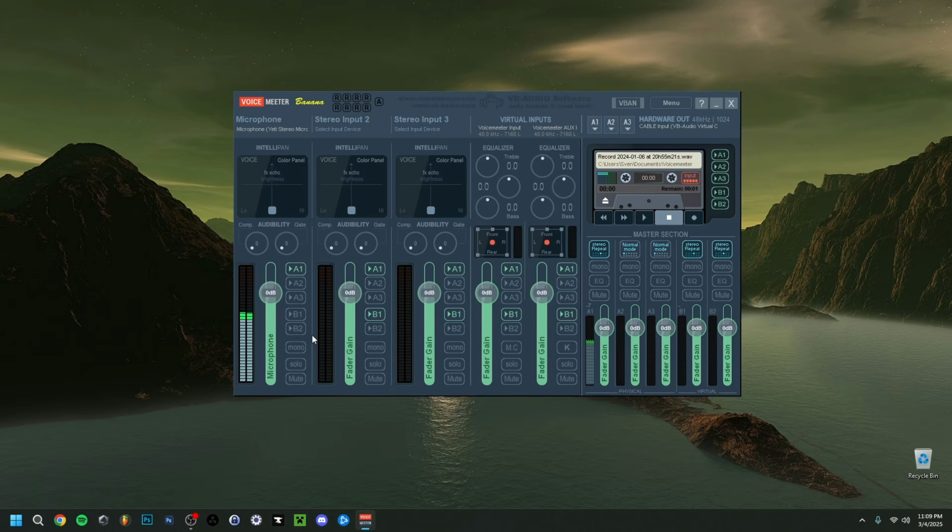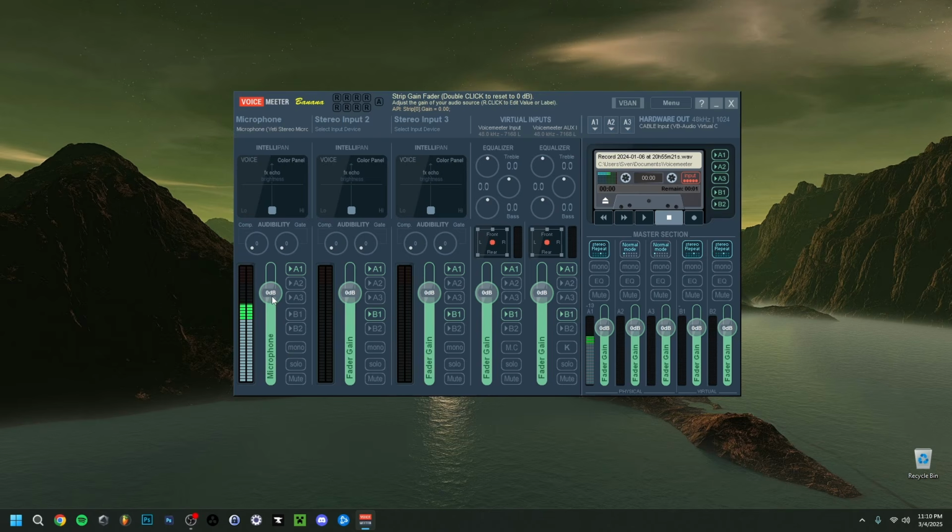Now there might be cases that you can only hear your microphone in one ear. This generally speaking means that you should set your microphone to mono, and this is actually something you can do within Voicemeeter. If I click mono right here, now for me it might only make my voice a bit louder, but in any case you should really select this if you're only hearing it in one ear right here. This is definitely something I could advise you to actually select. And of course, in general, microphones are actually recorded in mono, so that's also something to keep in mind.